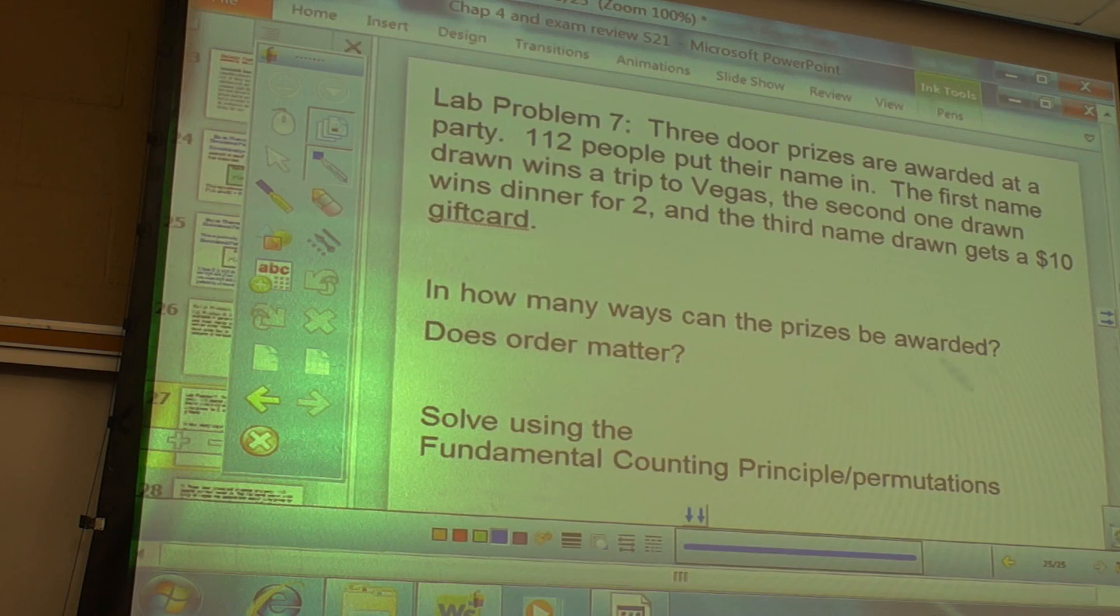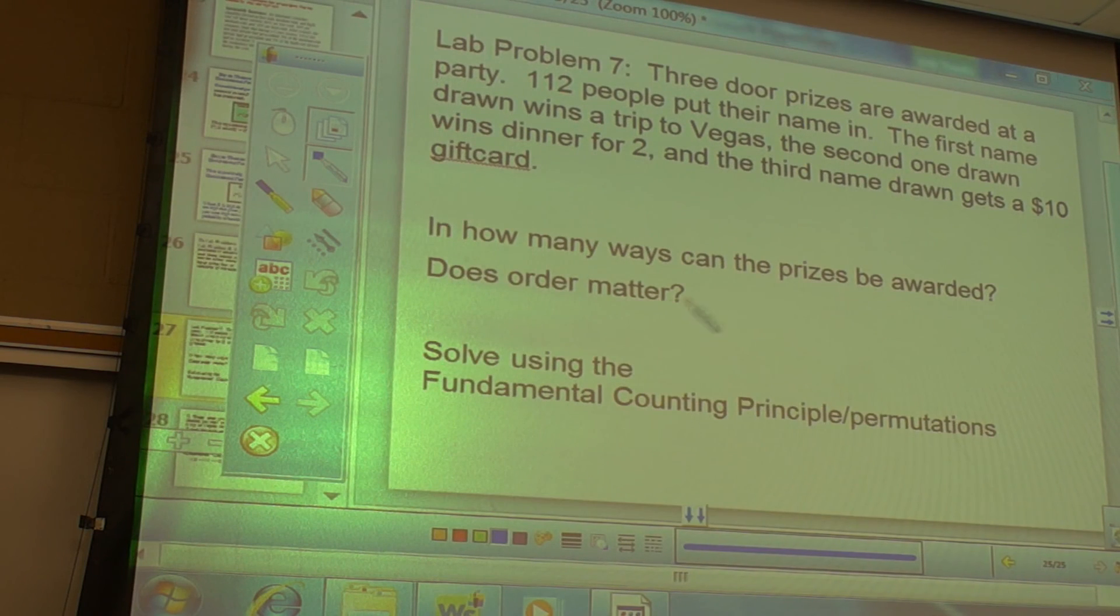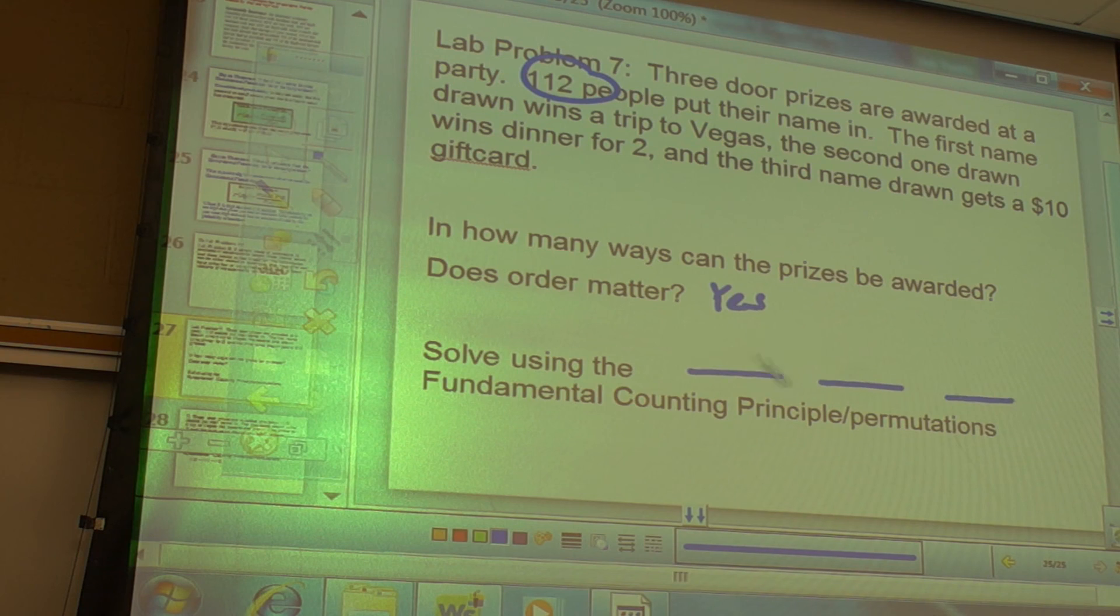Does order matter? Yes. Yes. Absolutely. I'm going to try that first and second. So how many ways can both be arranged? I'm picking 3 people. How many options for 1st? 1st, 2nd place? 1st, 2nd place? 1st, 3rd place? You can multiply them. Because again, each one has 112 options. There's 111 choices per second.